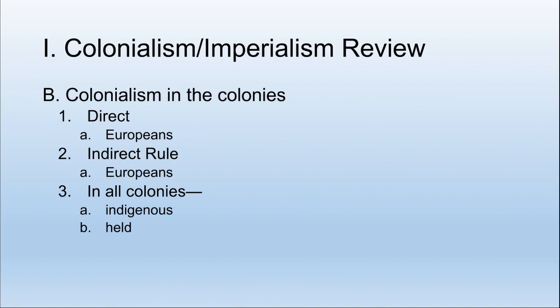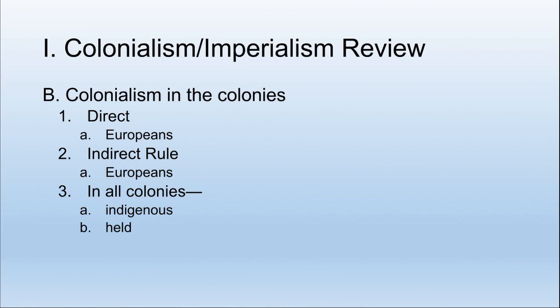Spoiler alert. In all of the colonies, regardless direct or indirect rule, in all of the colonies, you have an upper class of colonized people created. So there's an upper class of indigenous. When I say indigenous, these are people who are native to the land. So Africans themselves living in Africa are indigenous. Native Americans here in America, they are the indigenous peoples. It's a good word to know. So we have this upper colonialized indigenous class. These indigenous people, they had greater access to education. This is going to be a European education, however, so they're learning European history, European languages, etc.